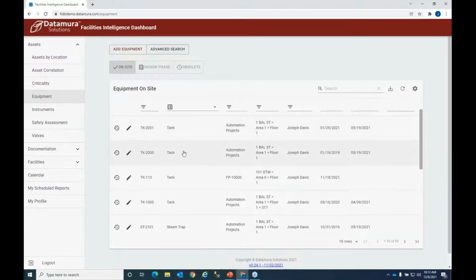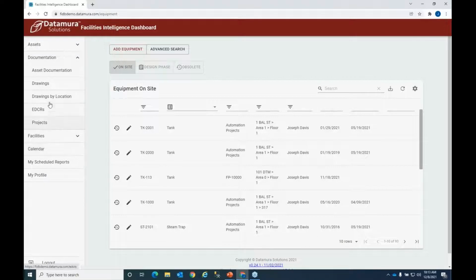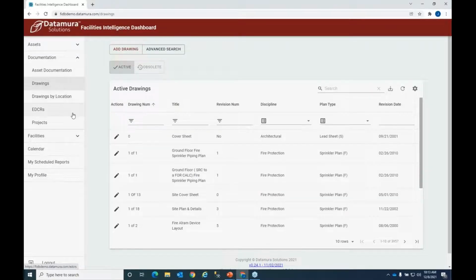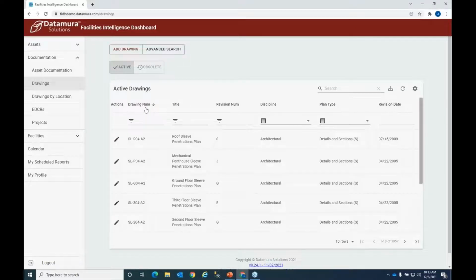So another prime example of things that can often get missed as part of the change management process is the actual drawings list themselves. So we talked about earlier, the vendor drawings getting in and being able to update those, but what does that actually turn into? What can that translate to? Well, at the end of the day, what we're trying to get is a list of drawings that represent the facility to an accurate field condition.